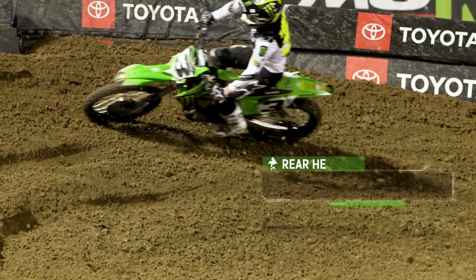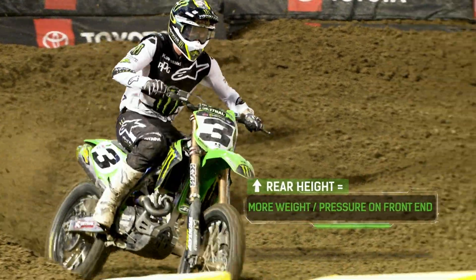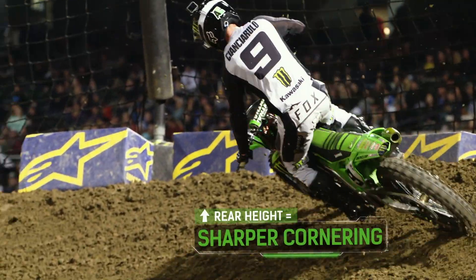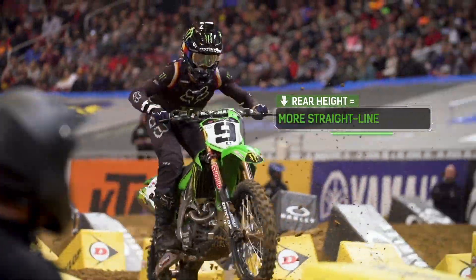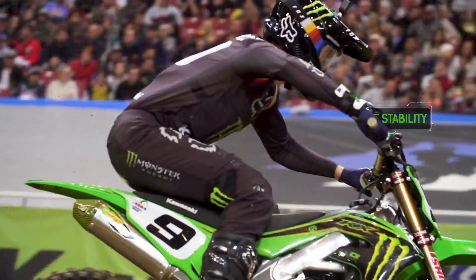During the night we may adjust that if a rider comes in and says there's not enough weight on the front end of the bike and the front end is sliding a little bit in the corners — we may raise the race sag a little bit to put a little more pressure on the front tire and make it corner a little better. Or if it's not very stable in the whoops, we may lower the sag a little bit to make the bike a little more stable in the whoops.